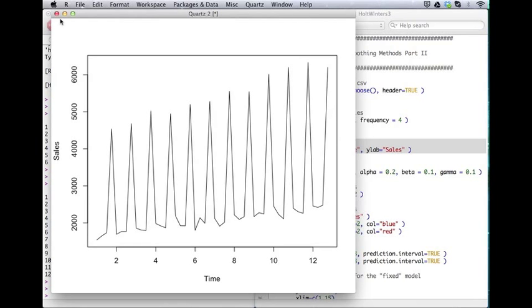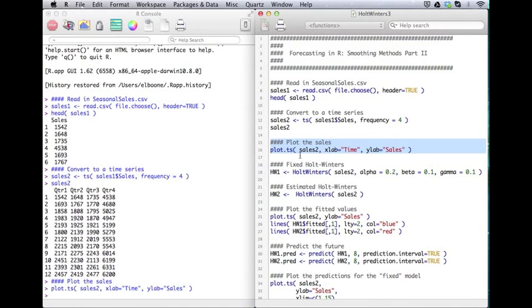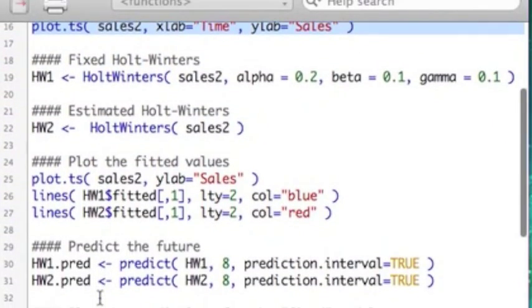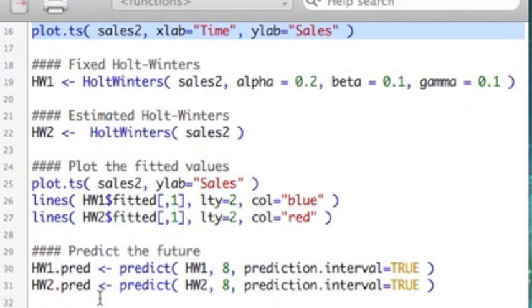We want to make sure we have a model that can produce the spikes into the future if we choose to forecast with it. All right, so we're going to use the Holt-Winters function, and forgive me here, I have a long bit of script. We are going to use the Holt-Winters function, which we used in part 1. Here's our data set, sales2. And if you remember, you can specify the smoothing parameters for the Holt-Winters using the statements alpha, beta, and gamma.